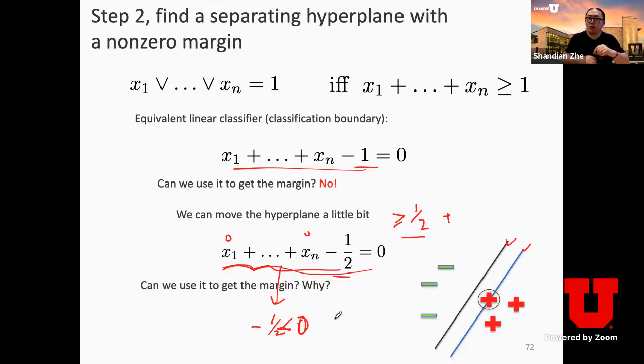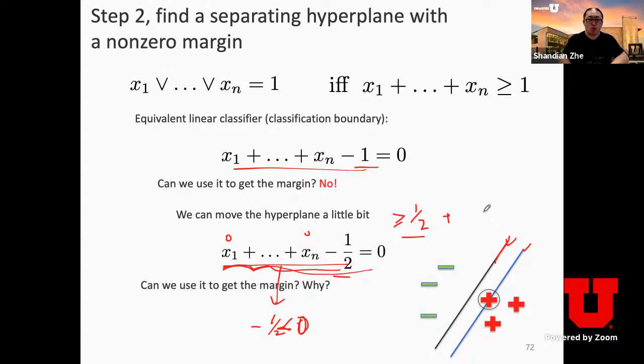At the same time, no example has the classification function value to be exactly 0. It means that no example stays on the new classification hyperplane, right? That means we're going to have a non-zero margin, because the margin is the minimum distance between the training examples and the separating hyperplane. Now that there are no examples on the hyperplane, the margin cannot be 0.